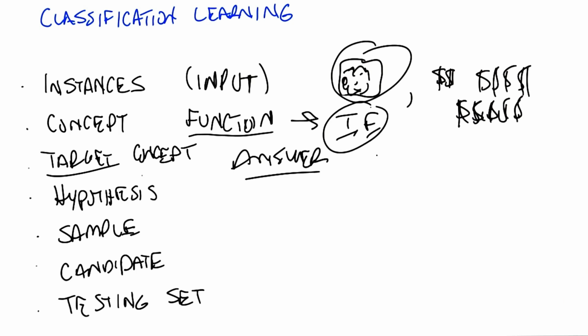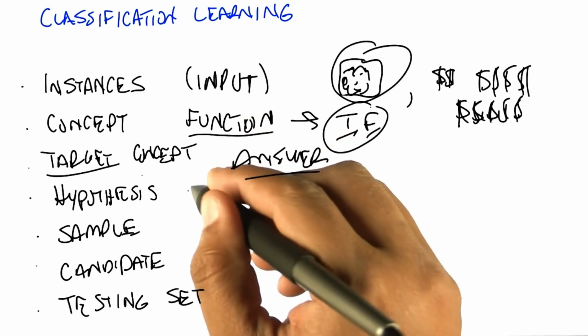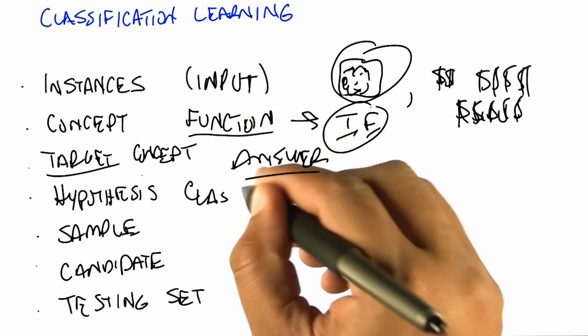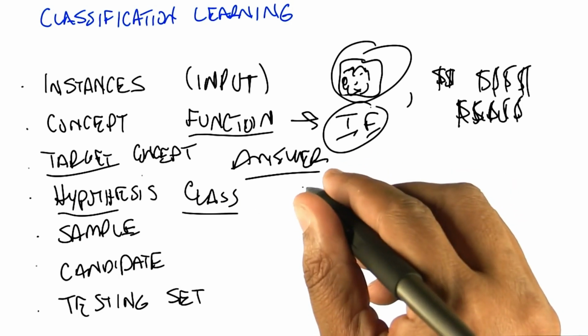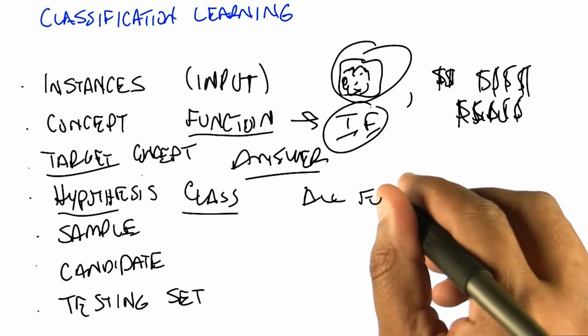Okay. So we've got a notion of instances, input. We've got a notion of concepts, which take input and map them to some kind of output. And there's some target concept, some specific function, some particular idea that we're trying to find and represent. But out of what? So that's where the hypothesis comes in. In fact, I think it's better to say hypothesis class. So that's the set of all concepts that you're willing to entertain. So it's all the functions I'm willing to think about.